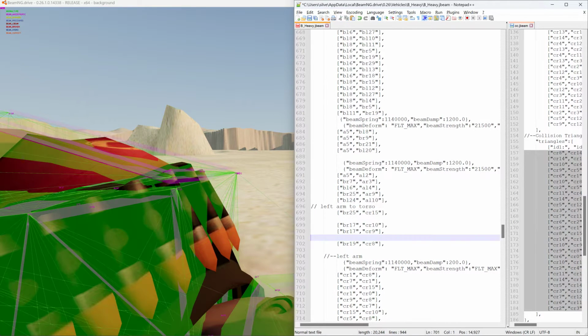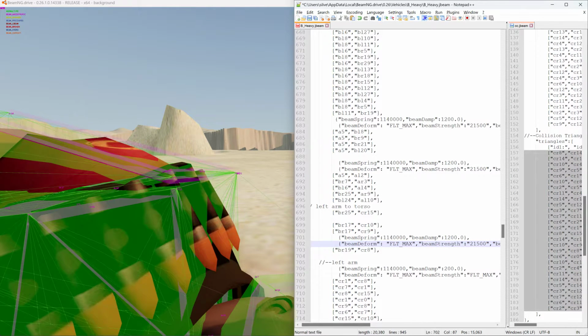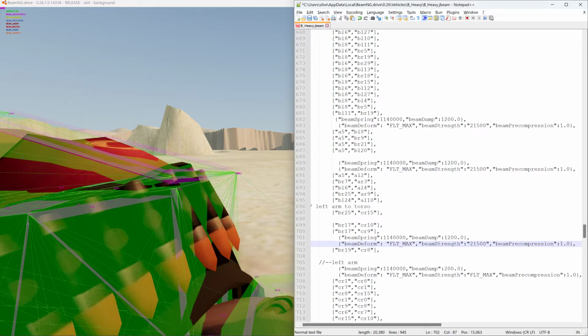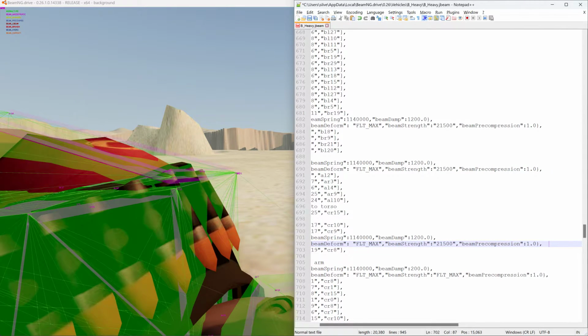Now this one, I'll illustrate pre-compression a little bit. Pre-compression is, like I said, slack or tightness of a rope. You can think of it like that: how tight a rope is pulled or how much slack is in it. Anything greater than 1.0 is adding slack. Anything less than 1.0 is making it tighter.